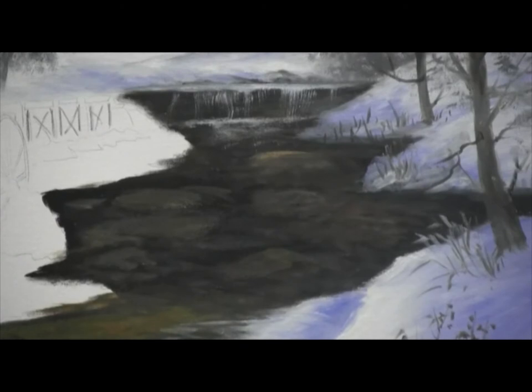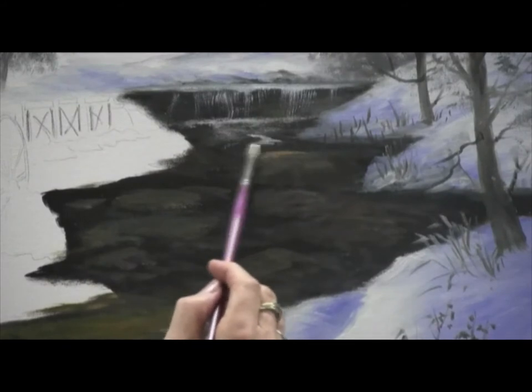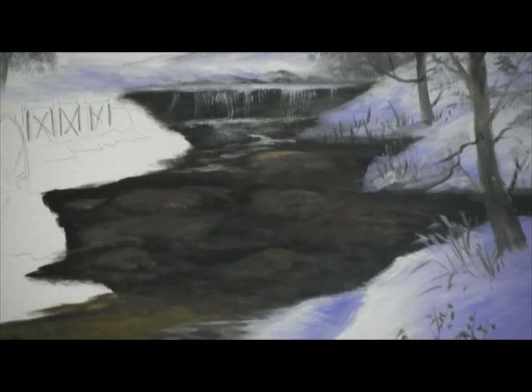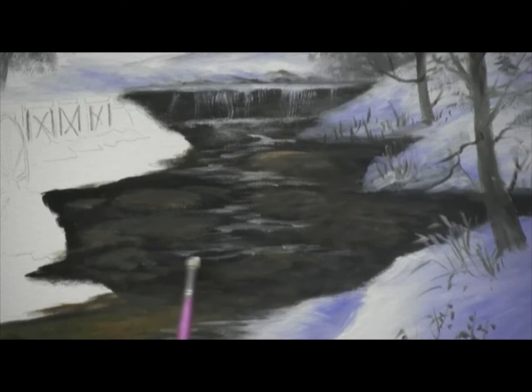I'm switching to my flat detail brush and very lightly doing some little wiggly strokes around the rocks with my little stream of water. This is white or kind of a blue-white — whatever will show up. The drier this base coat is, the easier it is. If your paint's really thick and wet, you might want to wait until it dries more or it muds up. Light touch and kind of wiggle around the rocks. Somewhere down in here I've created a little waterfall — find a place where the water might want to fall over if it's a good location.